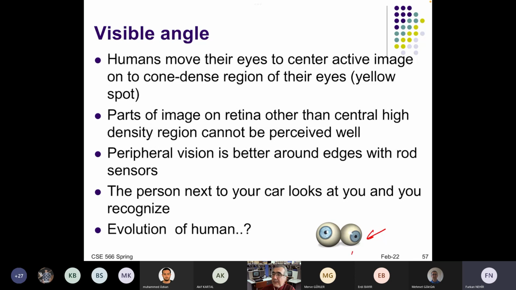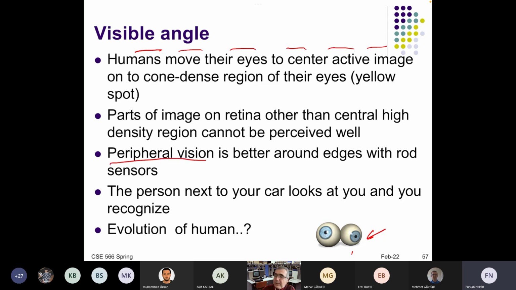We move our eyes to the words in order to understand. So our eyes are not like CCD cameras, which stay still. They should rotate because only one part, the fovea, is very good. The rest is not as good, as we have seen in the past. So we have to rotate. The angle is 2 degrees.